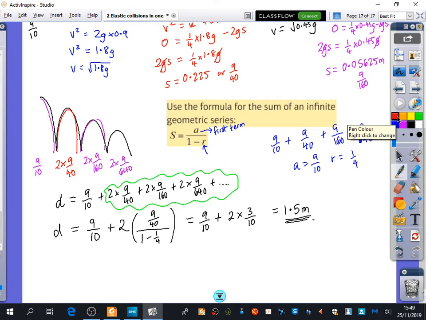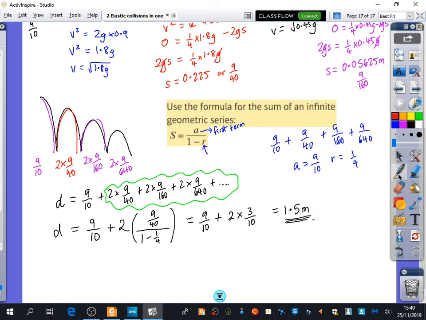Well, the model never says it stops. Yeah, because if we can keep carrying on, we can't. But that's kind of amazing, right? That it's never going to stop, but its distance will never get more than 1.5 meters. So in a way, it will never quite reach 1.5 meters, but it also will never stop bouncing. So this is where we start getting to this weird world of infinite things not necessarily making as much sense as we would hope them to. Because every time it's bouncing less and less and less, okay?